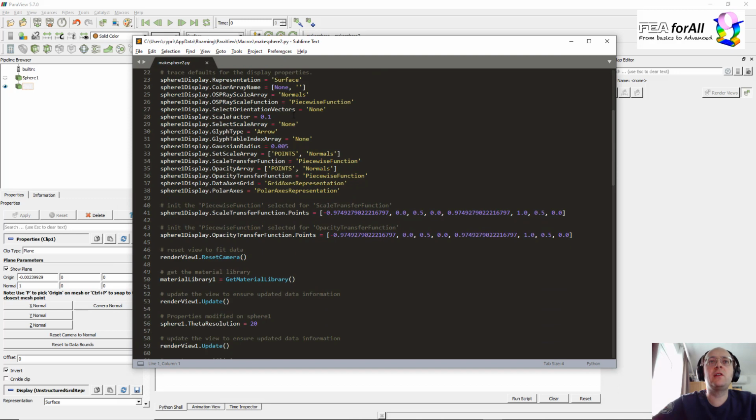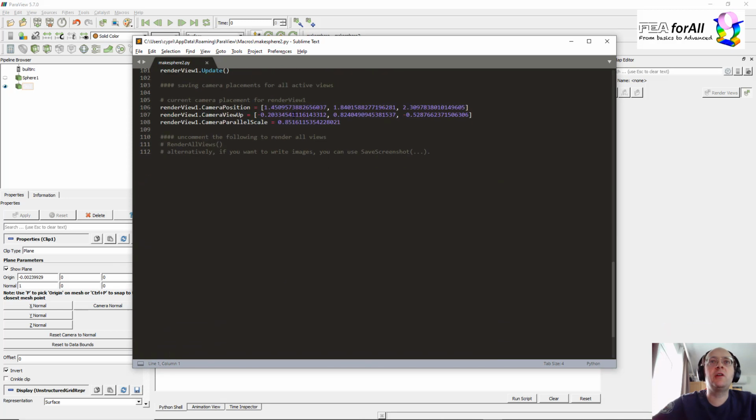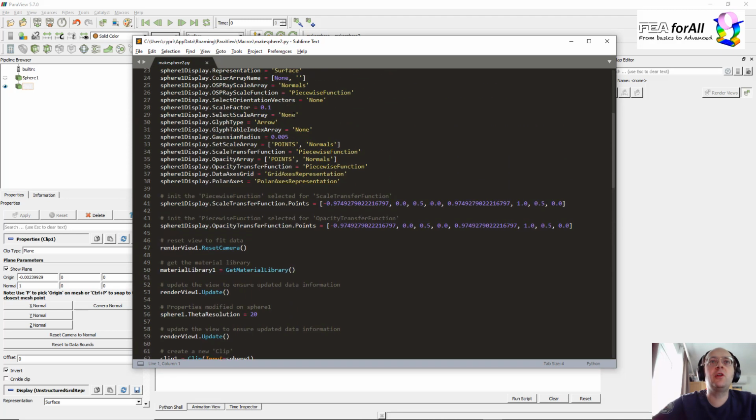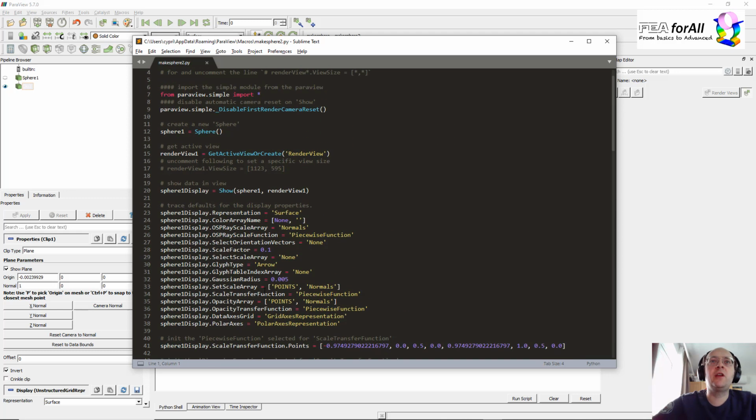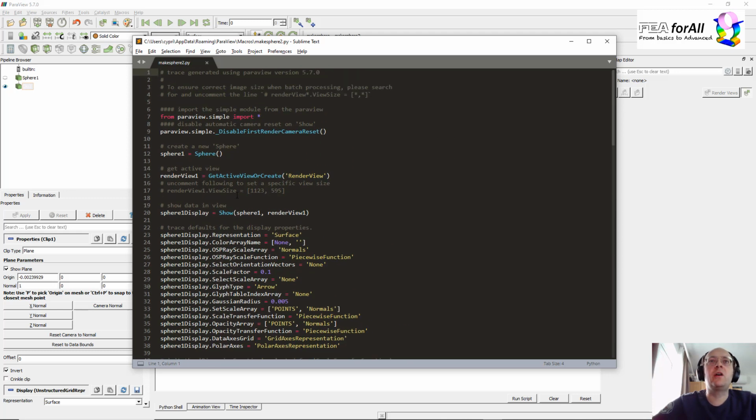So it looks like a lot of code, but actually it's not so much, because a lot of unnecessary instructions are written into this file, and you have a lot of comments actually explaining what this does. So really, I think Kitware did a very good job to explain all those functions and add those comments. So it's actually very easy to understand if you just take the time to read what this does.